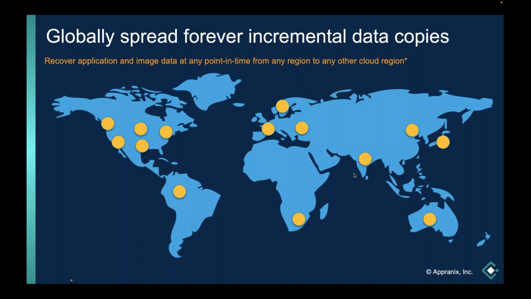Let's move to that level, as opposed to talking about, do I have to have 4 NICs in a VM or a physical server to be able to create 15 other VMs for my test dev purposes? I mean, do we have to really worry about that anymore? In other words, do I have to really worry about how the copies are made from an application data perspective? Can I simply just call an API and make sure that the copies get over to the other side? Can I trust that copy? The question is, can I get somebody else to actually do it for me? I will pay for it a little bit, incrementally.